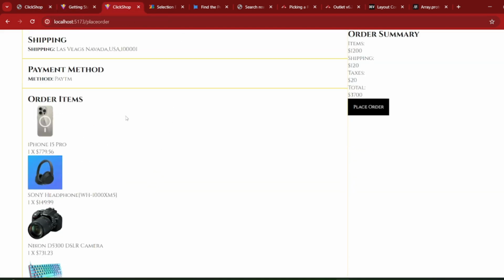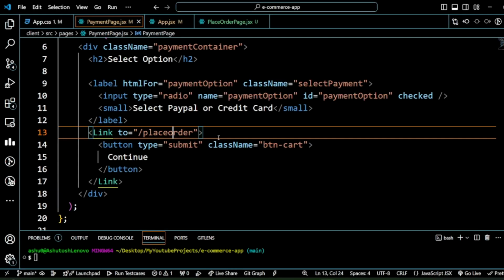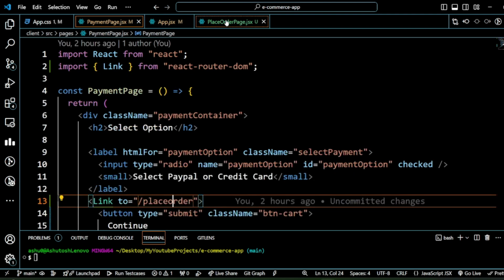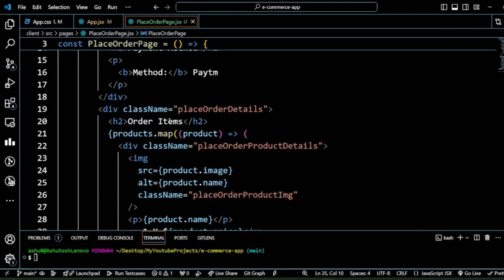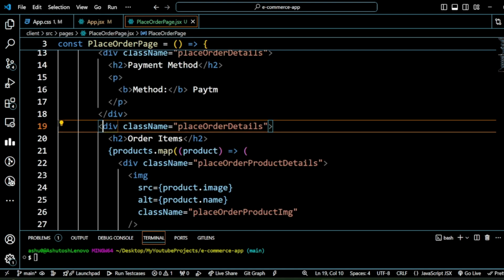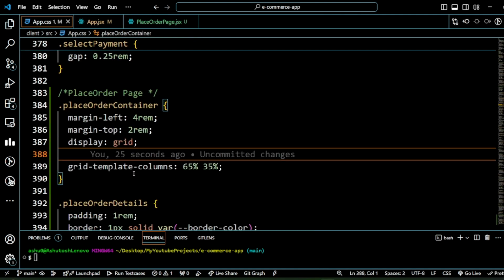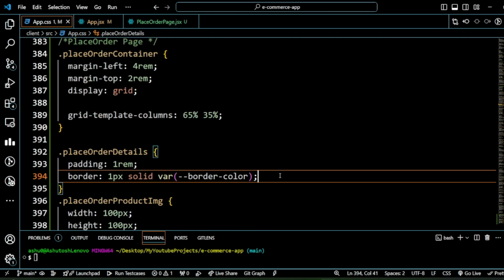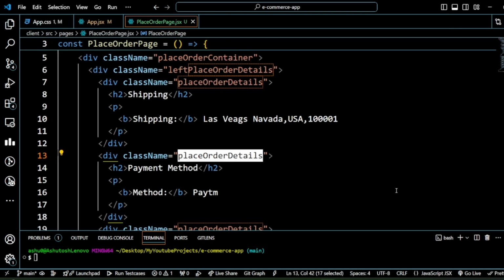Now I have to add a border to these things, meaning all the product details. Yeah, place order details.